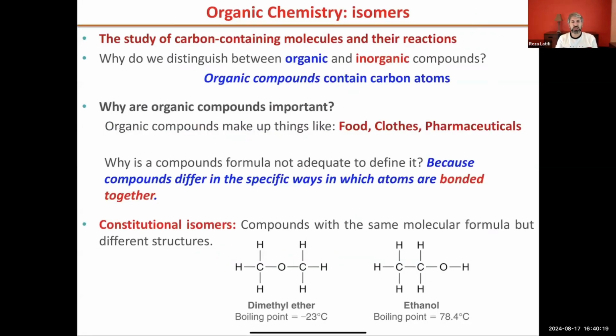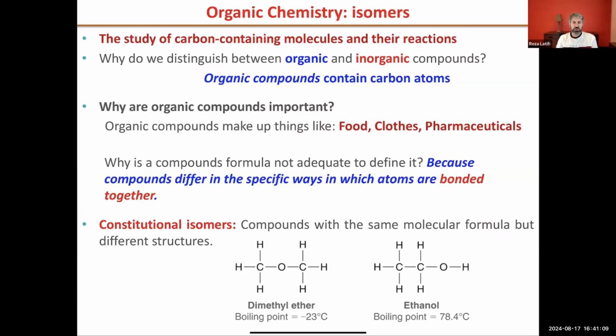What's organic chemistry? Organic chemistry is a science that is trying to study molecules that are mainly carbon-based. Why do I need to know organic chemistry, or what's the difference between organic chemistry and inorganic chemistry? The main difference is that in organic, you will have a molecule that's made of non-metals. Now, in inorganic, there will be one metal there. So if we have a metal, we're going to call it inorganic. And now what will happen if I add a metal to an organic molecule? In that case, we're going to call it an organometallic compound.